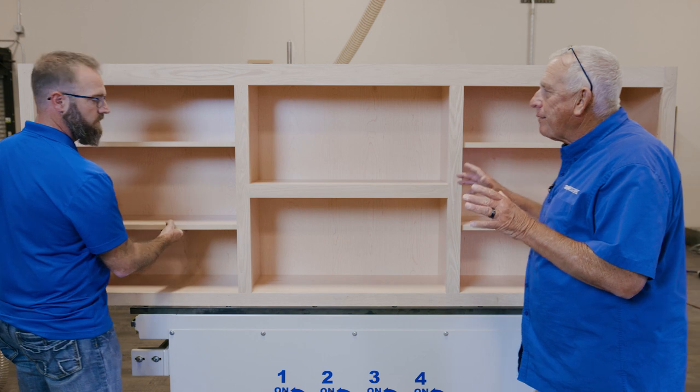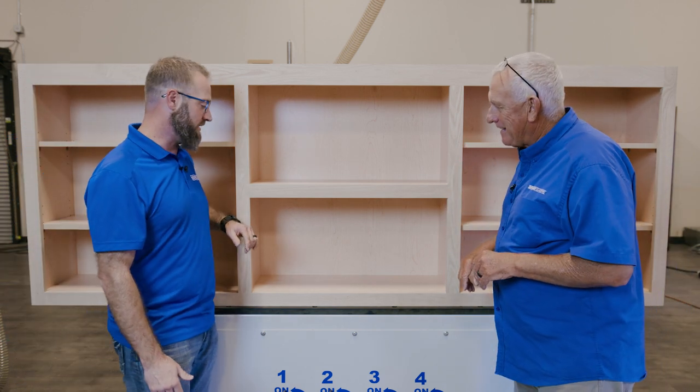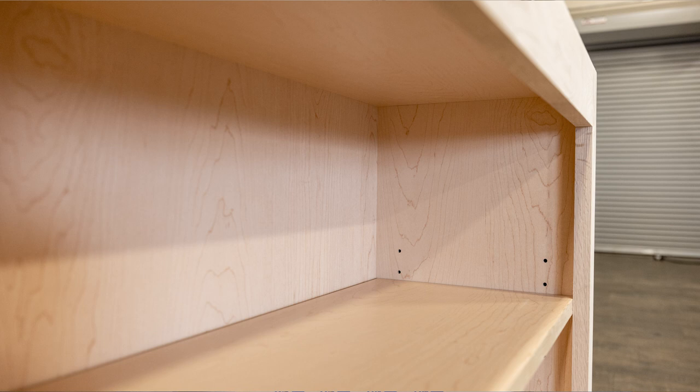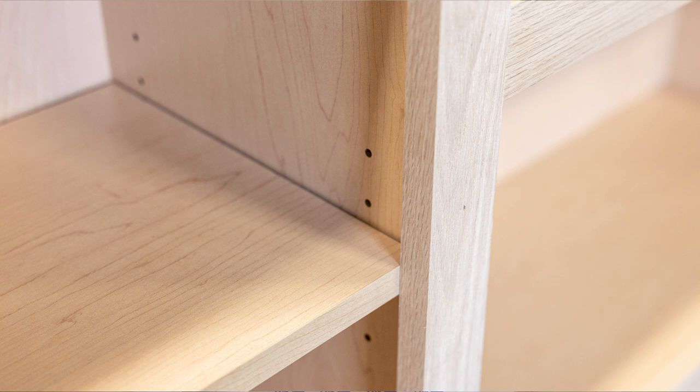Sean, our face frame cabinet came out absolutely beautiful. I'm really glad you liked it. You know, Bob, one of the beauties of having a ShopSabre CNC, just look at the joinery. It fit together great. The efficiency of doing this, I mean, how quickly we can cut a cabinet, put it together, and everything just turns out perfect. And it doesn't matter whether it's a frameless or face frame, the benefit's the same.